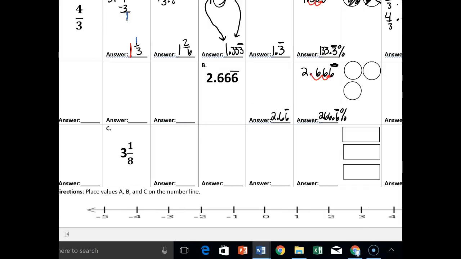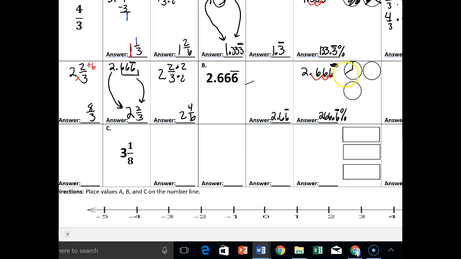You can just take 2.666 repeated and say, all right, 2 is my whole number. The 0.666 repeated, you gotta memorize that as 2/3. Okay, and as my improper fraction, 2 2/3, I do 2 times 3, which is 6. I add it to 2, that's 8 over 3. So for another fraction, that's 2 2/3 times 2 over 2, I get 2 4/6. That's the same thing. And so for here, I'll divide these up into thirds.